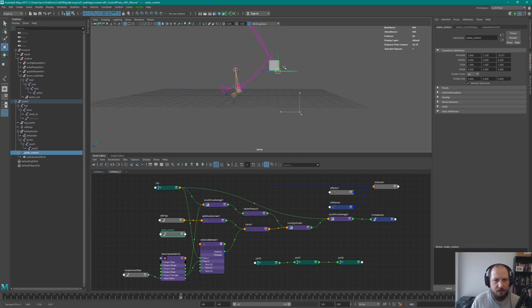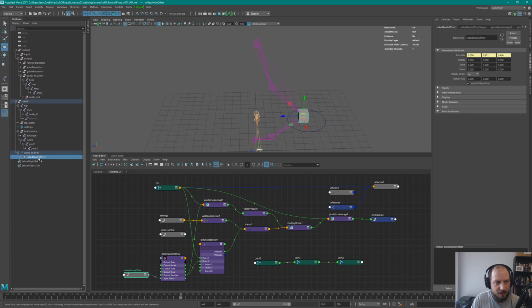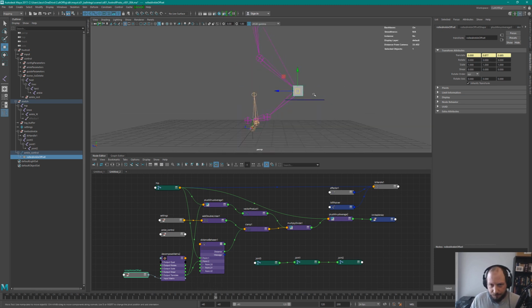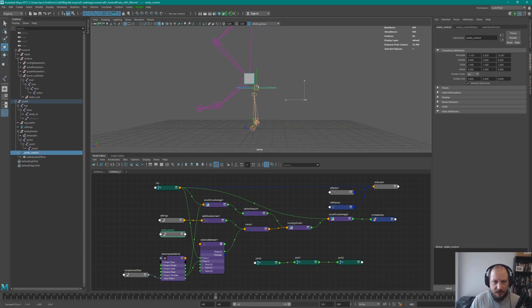Okay, this behavior is fine. Now here's another thing that you might find, animators will have wildly different preferences on these, and it still looks like we have an offset of sorts, which I don't like, but it doesn't matter just yet. I'm lying, it matters because it's bothering me. Oh no, we do have a footRoll in there. Okay, cool. Now we're good. So, and that gets a little bit tricky.